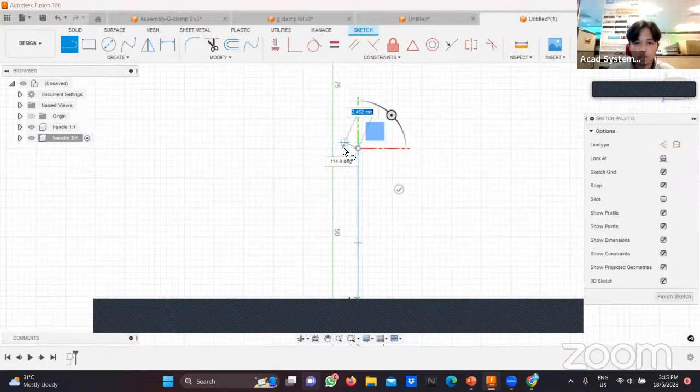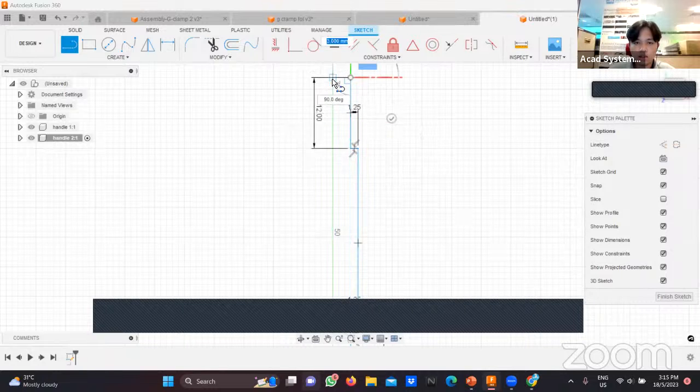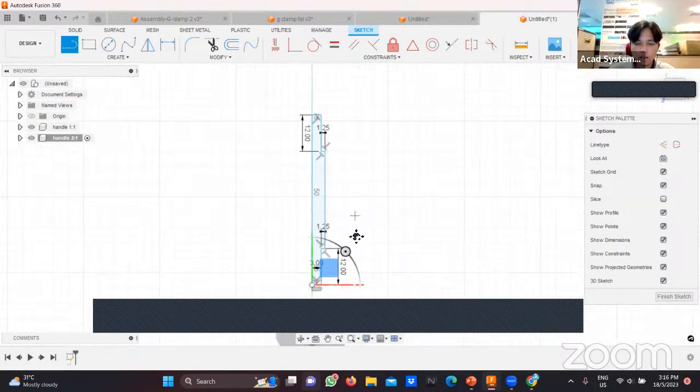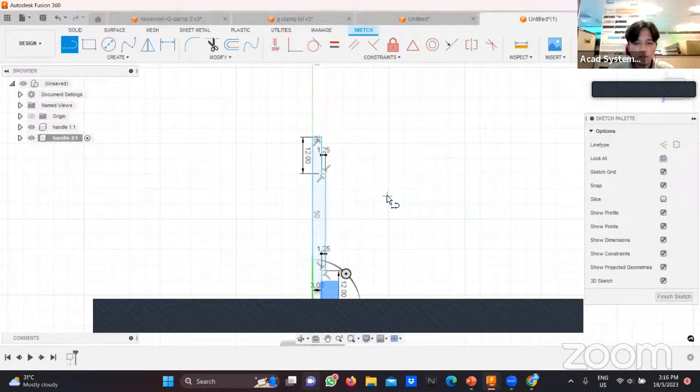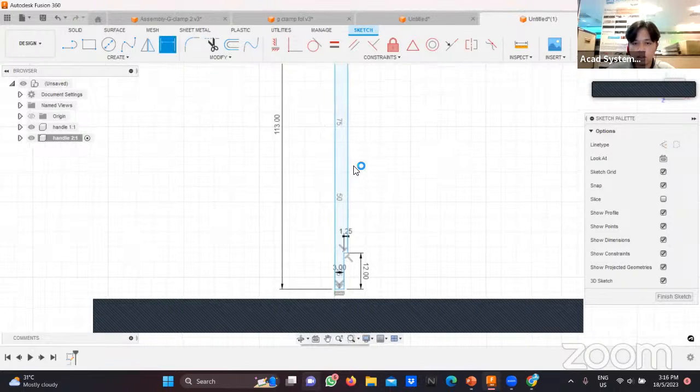Okay. And again, top and 3. And I connect this one. And to escape from the line, you can just click the escape button. And then I want to change the length. I can go to sketch dimension, choose this one, this one. I'll type in 113 millimeter, enter.